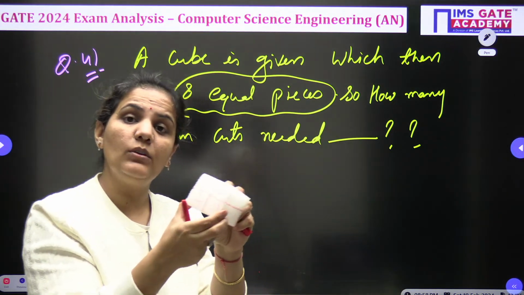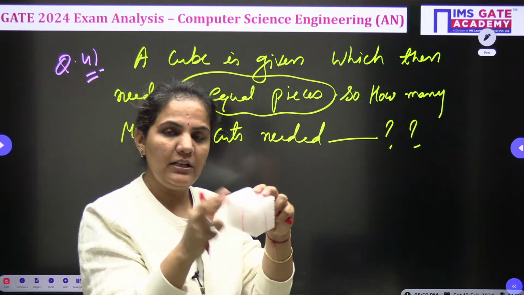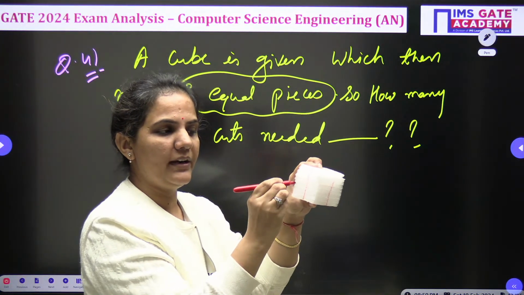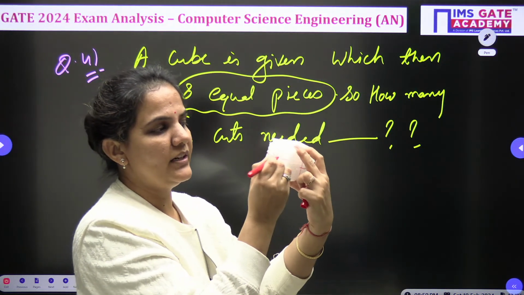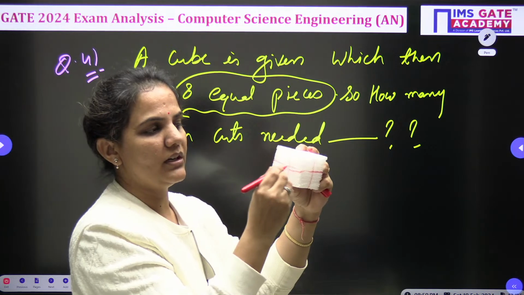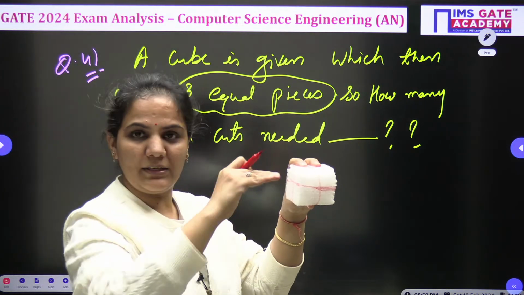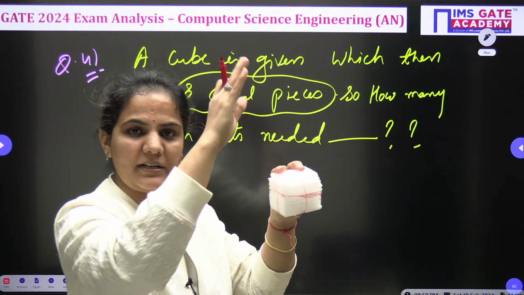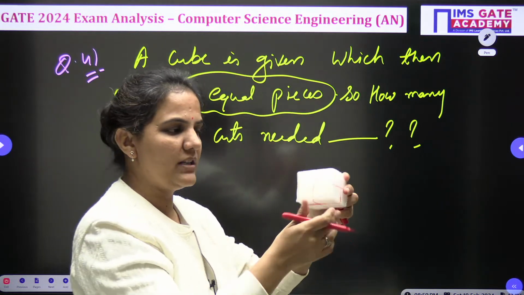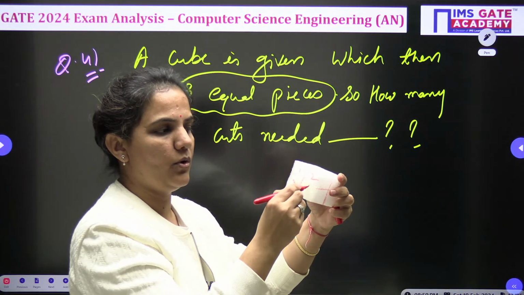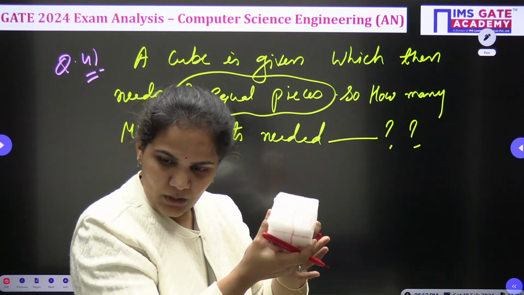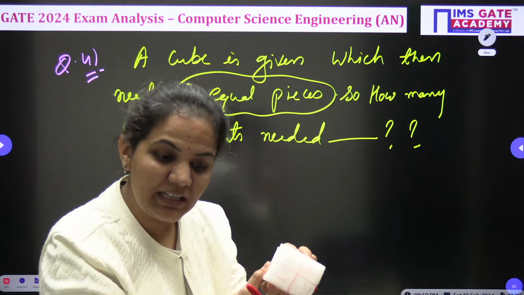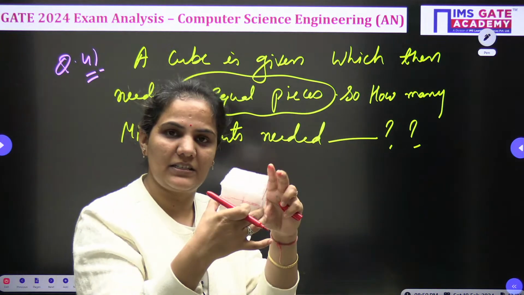I need to find out how to get 8 pieces. If I do one more cut, look dear students, in this width area, I already have 4 pieces on the upper side, and I will have 4 in the lower side. So again I have 1, 2, 3, 4: 4 in the upper one, 4 in the lower one. Overall, that means 8 pieces.